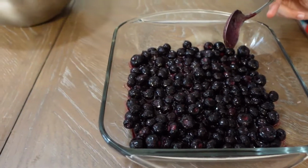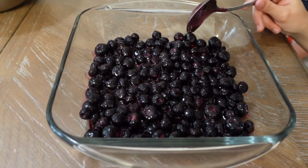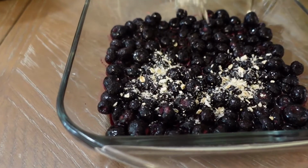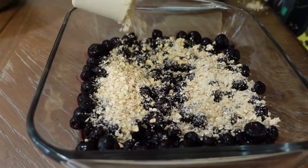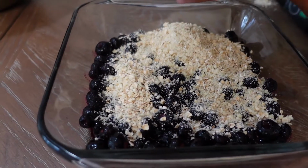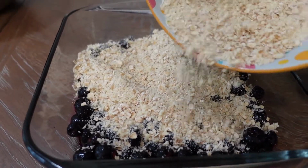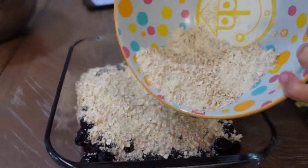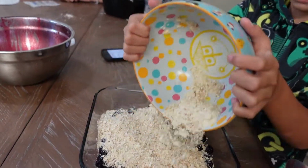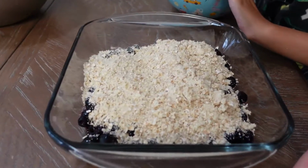We are going to now add the crumble to the top. So we're going to add our oat mixture to the top of the blueberries. You can sprinkle it from the bowl if you want to. It's fine, however he wants to do it. And we're going to pour this on top of the blueberry mixture, and then we can just spread it out real neatly. Am I doing it wrong? No, you're doing it perfectly fine. Tap, tap.